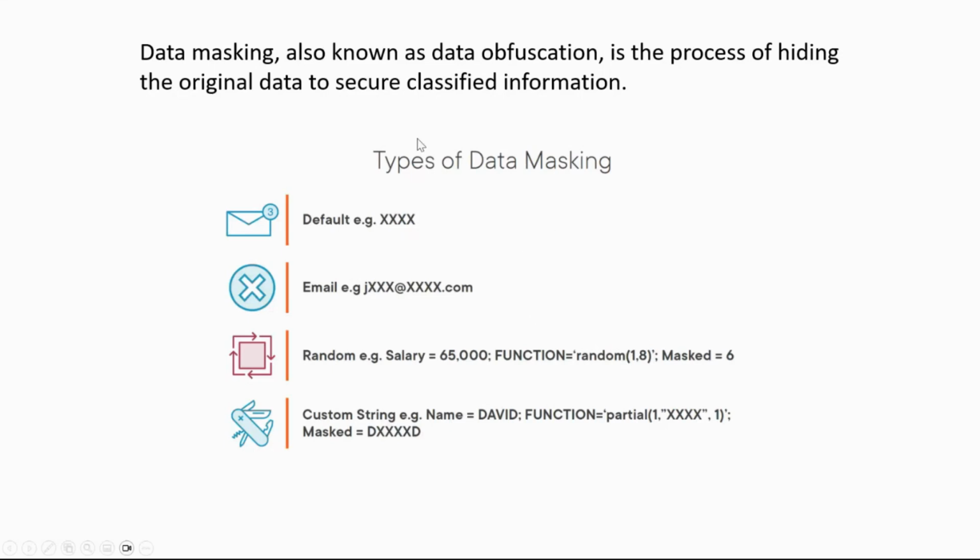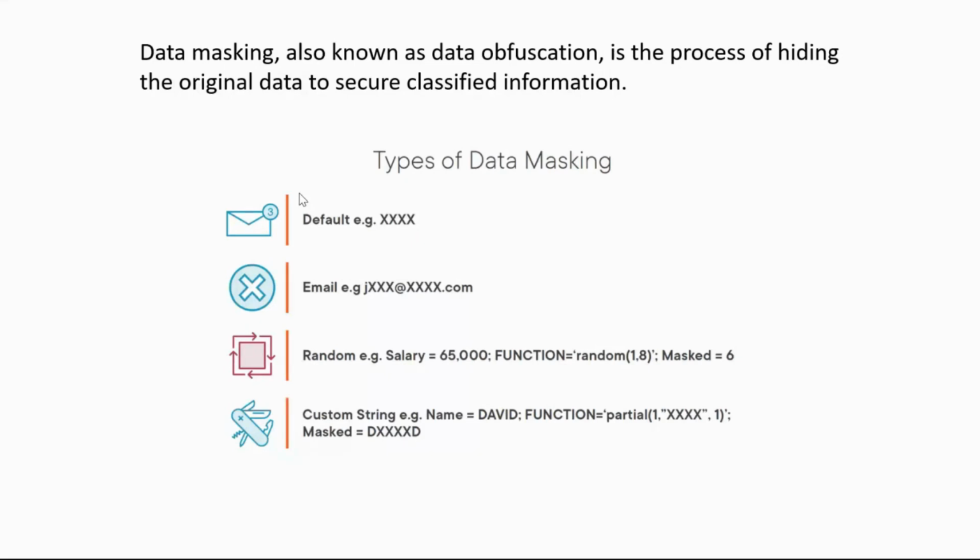There are 4 types of dynamic data masking. One is what we call default masking. Those who are familiar with the data types in SQL have string data types like varchar.